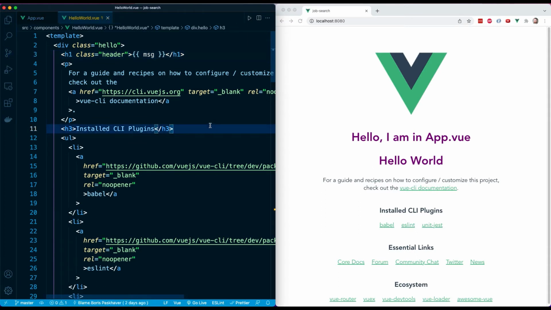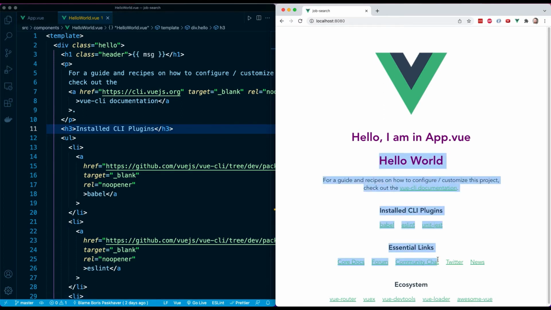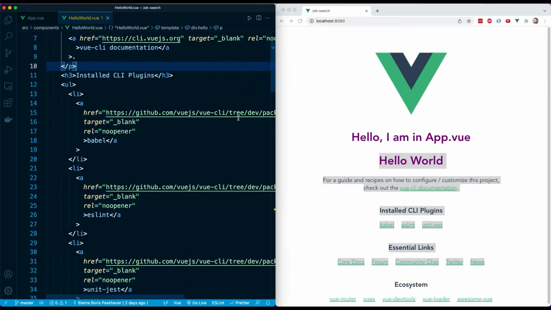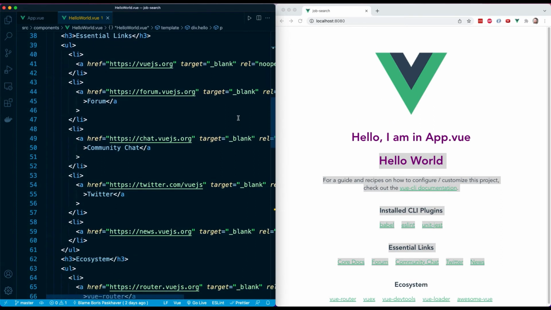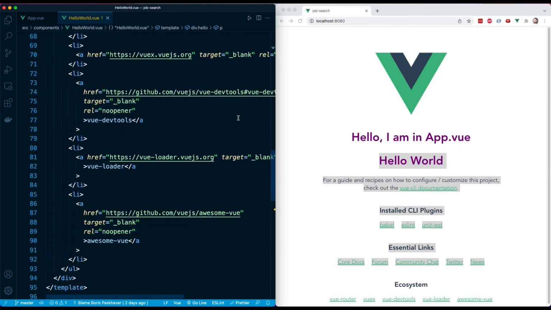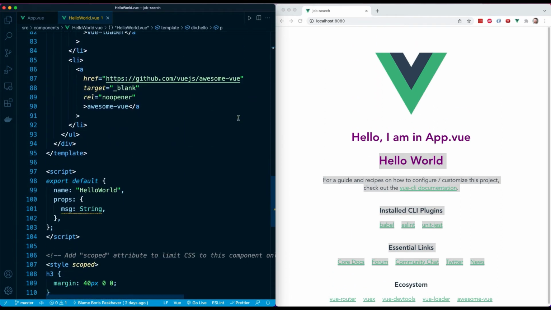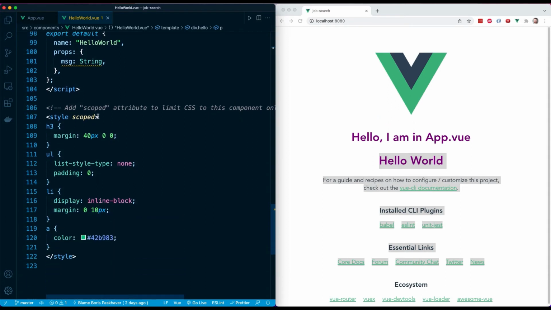Okay, so let's see how we can fix the problems that we identified with global CSS from the previous lesson. So here I have my hello world.vue component, that is this chunk of the page right here. And in this file, I'm going to scroll all the way down to the bottom where we have the style section, and you're going to notice a special keyword, and it is going to be scoped right here. So this is actually the magical keyword that's going to do the trick.